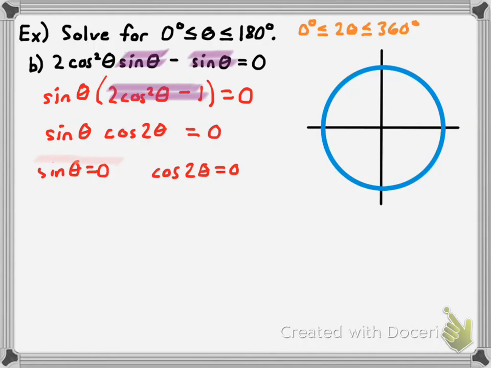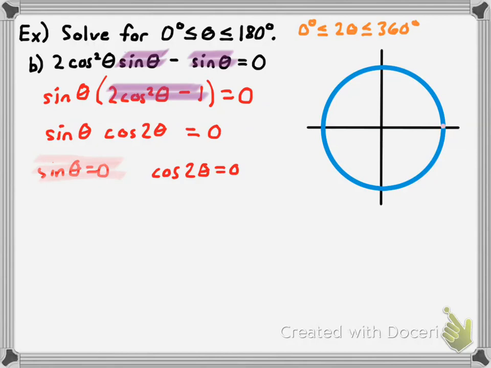I'm going to go ahead and highlight this first equation as just what we're trying to solve, and I'm going to show you on the unit circle where its solutions are. Remember, since that's just a theta, we're looking between 0 and 180 degrees for all the locations where you can get a sine that's equal to 0. And we just saw that in our previous problem.